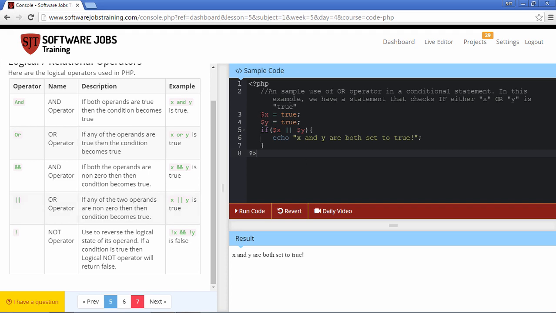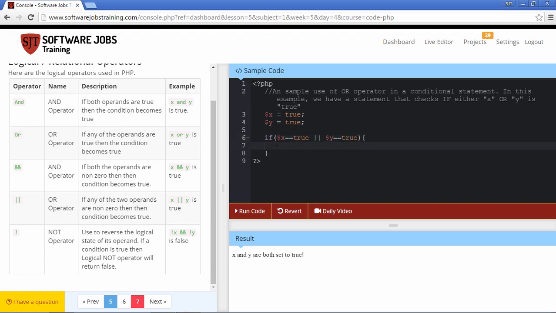Okay, so here we can see that we have two variables, and we are checking if either one of them is true, then it should say: echo x and y both are set to true. Let's just get rid of this if section and let me write if $x equals true or $y equals true, then it should say that x and y are true.